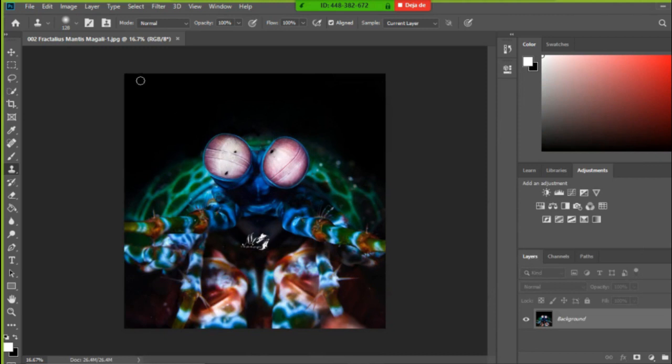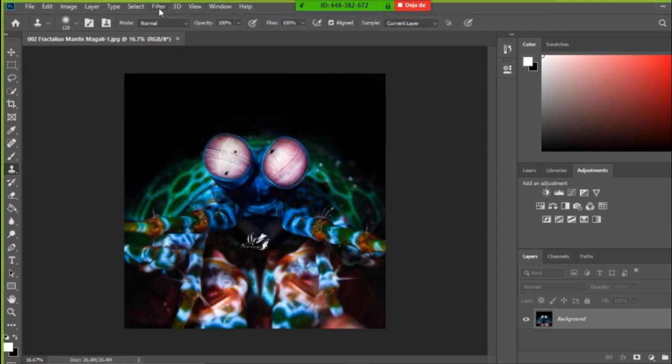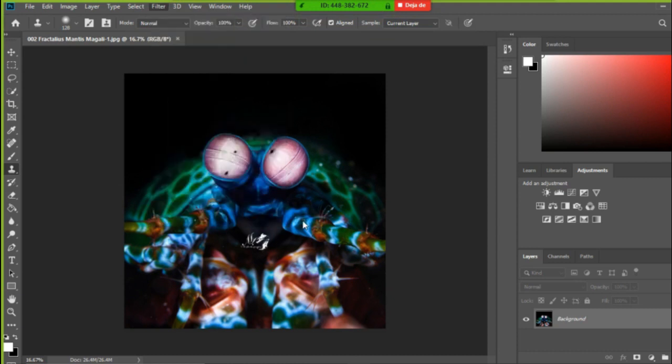So let's see how it looks. I would say that this is a nice subject because it has a nice dark background. It has a colorful pattern with dark parts, with shiny parts. So this is a win-win photograph for sure to use with the Fractalius filter.